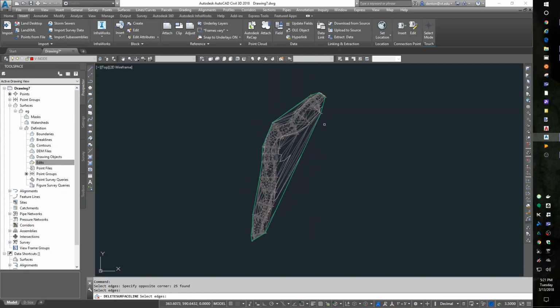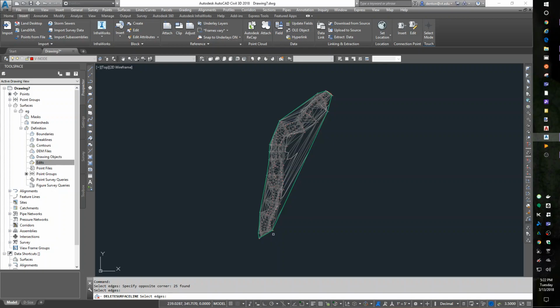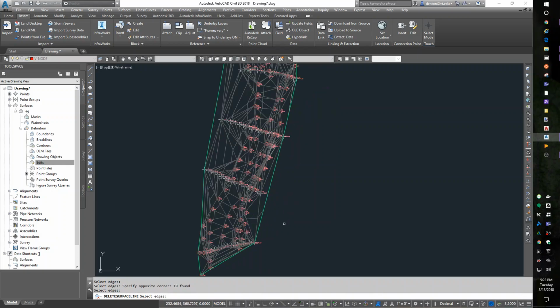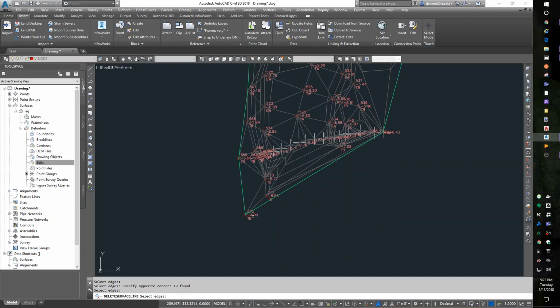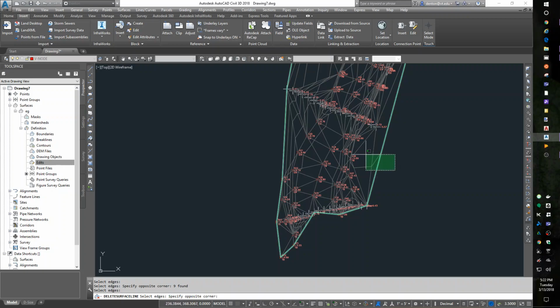Now, my rule of thumb is that if data is interpolated from point to point, it's good. But if data skips over a point, it's bad. So for example, the beginning of the stream to the end of the stream, it's interpolating along that. That's totally bogus. I can do a delete point across a bunch of those, and I can get in closer and reevaluate. Okay, the end here is going top of bank to top of bank and missing this whole cross section. So the bottom of this is really bogus. I'm gonna delete those interpolations. Down the side here, yeah, that's bogus.